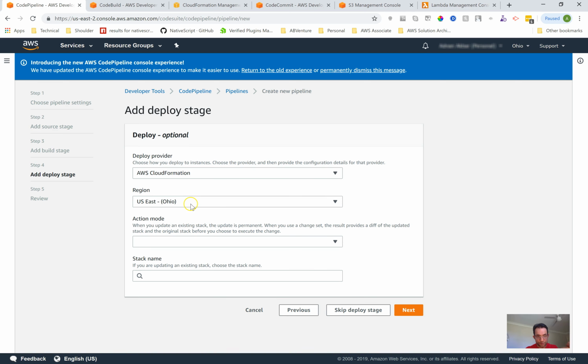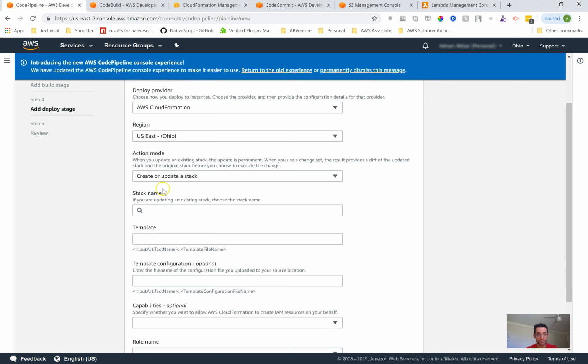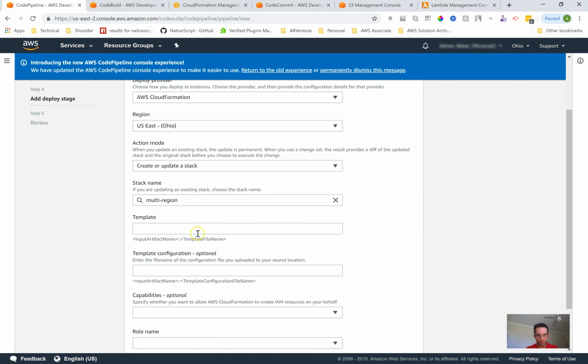Use CloudFormation and the action, so it can create or update. So every time it runs, it can update, but on the first go, it actually creates the stack. So you can just put the name and it'll create that CloudFormation stack with that name. Templates, it's kind of important, and I'll show you in just a second.